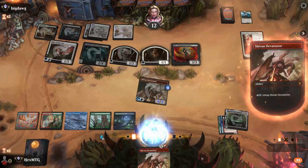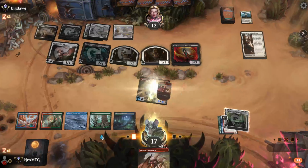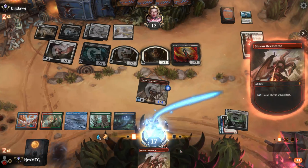So this is going to take a little while. We're just going to keep tapping and untapping. I think we're gaining 2 mana each time. So we just make sure that the Devastator in our hand can kill the opponent, who is only on 12 life.